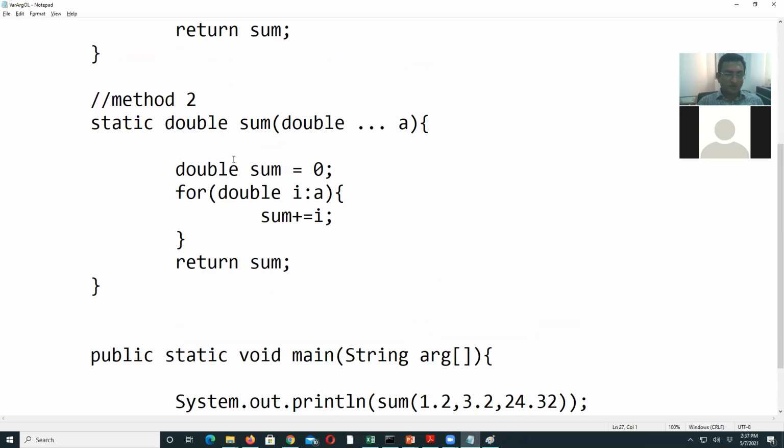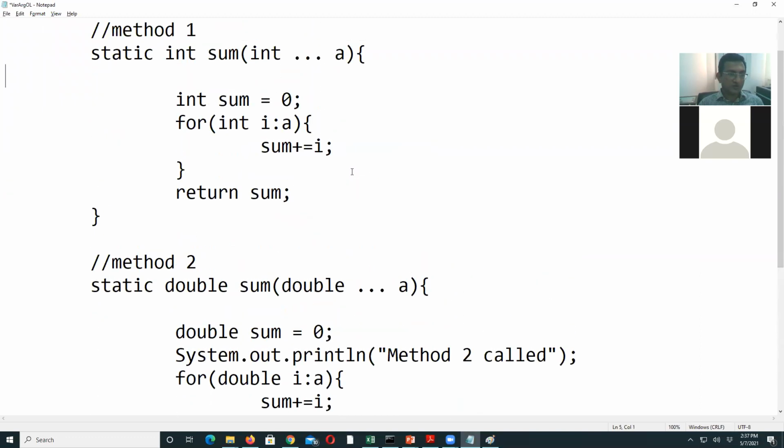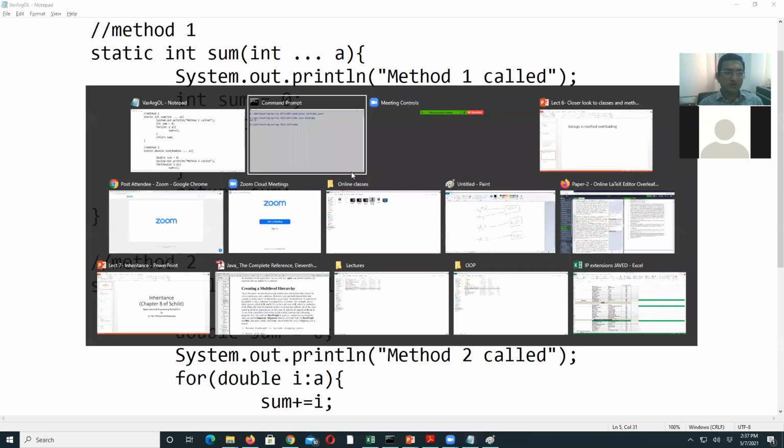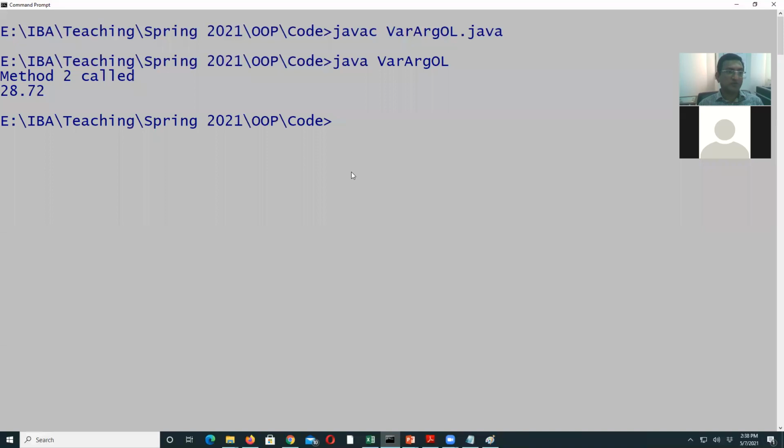Right. Maybe in order to make it more readable, I can write here System.out.println, so when this method is called, this will write "method 2 called". Right. Just for our understanding to see which method has been called. And here we say "method 1 is called". Right. You can see here, yes, javac, java, you get "method 2 is called".